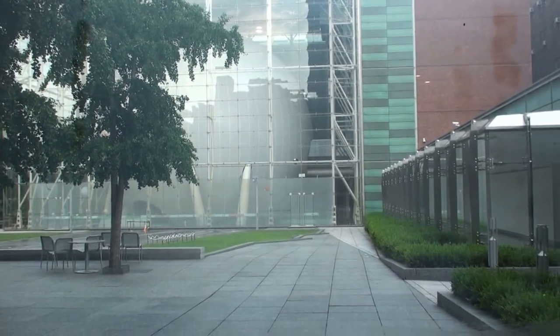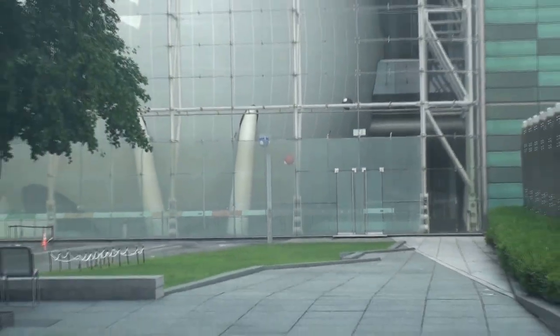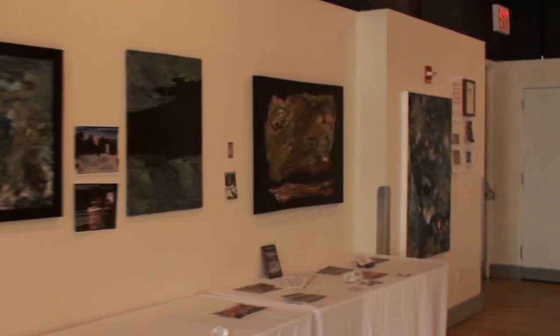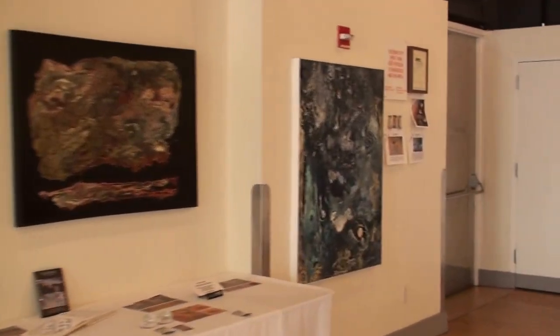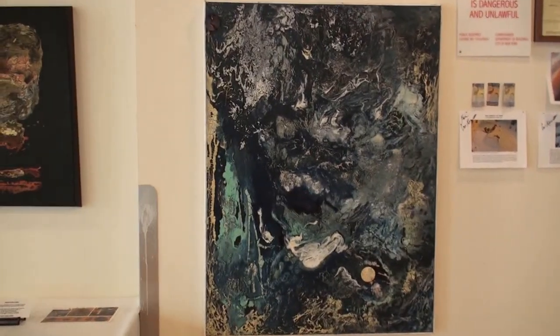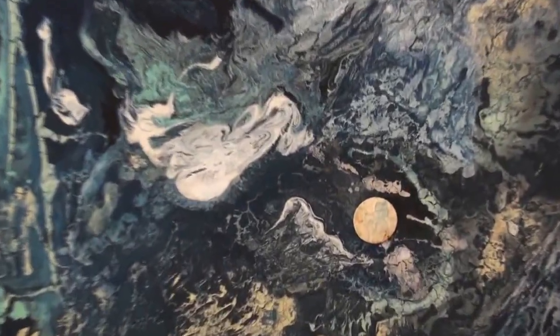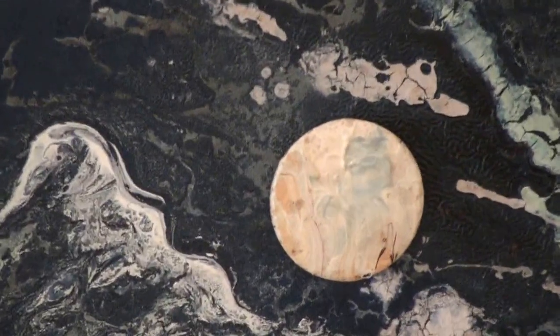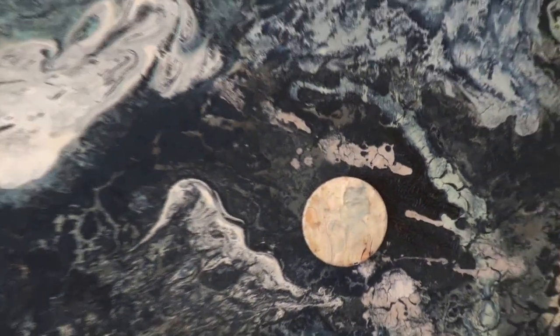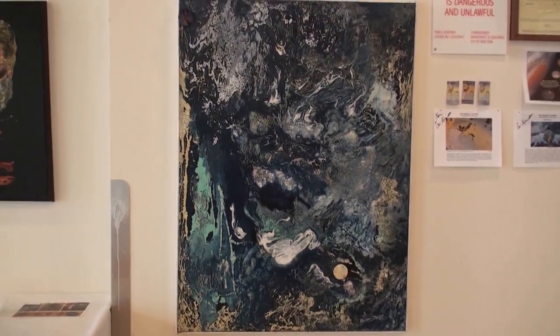I'm here at Hayden Planetarium to show how my work is inspired by the Hubble Telescope. But the Hubble Telescope is also a verification system to show that my work exists out in the universe. I mix paints and catalysts to set a painting in motion and recreate the push-pull forces that shape and mold all things, here and throughout the universe. So this large painting may actually be a close-up of this blue hazy area that could be 7,000 light years away. So I'm creating a kind of a paint portal through which to see the universe.